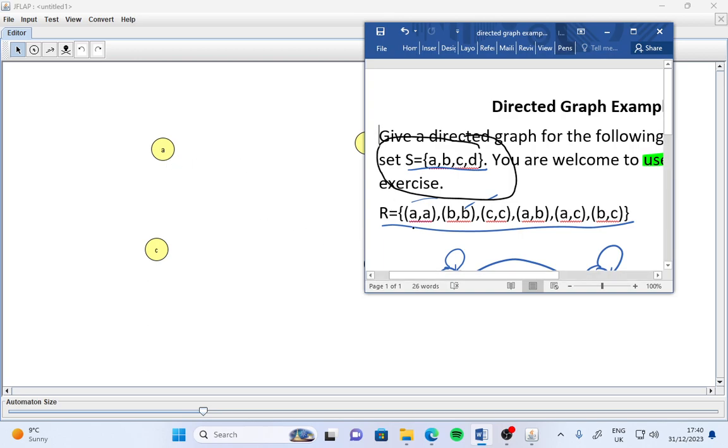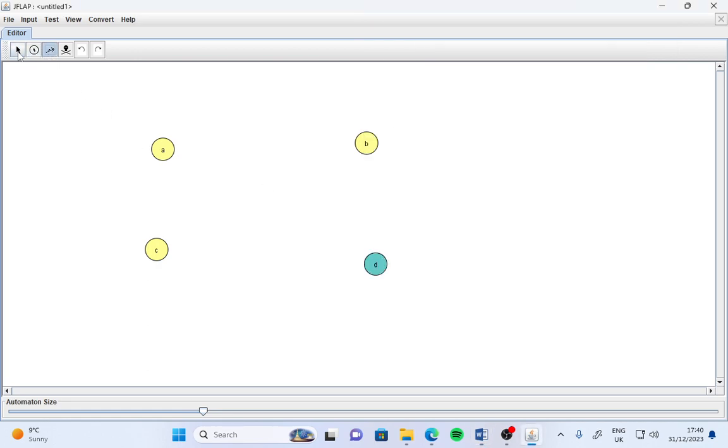Now the next step is to draw the edges or the arrows or the arcs between two nodes. The first is from A to A. So first of all, we need to click here on the arrow or transition creator. Then we need to click inside this circle A, and then give a label, suppose I say 1.